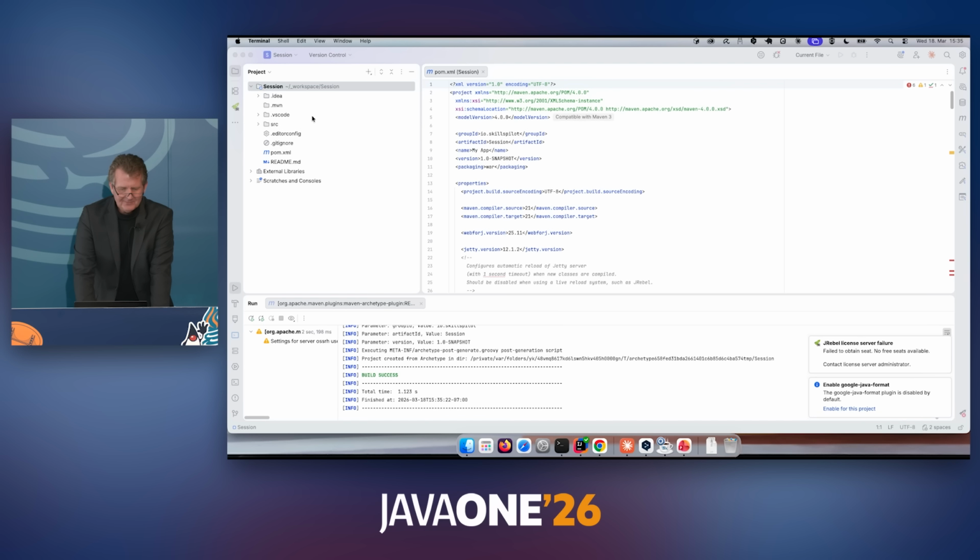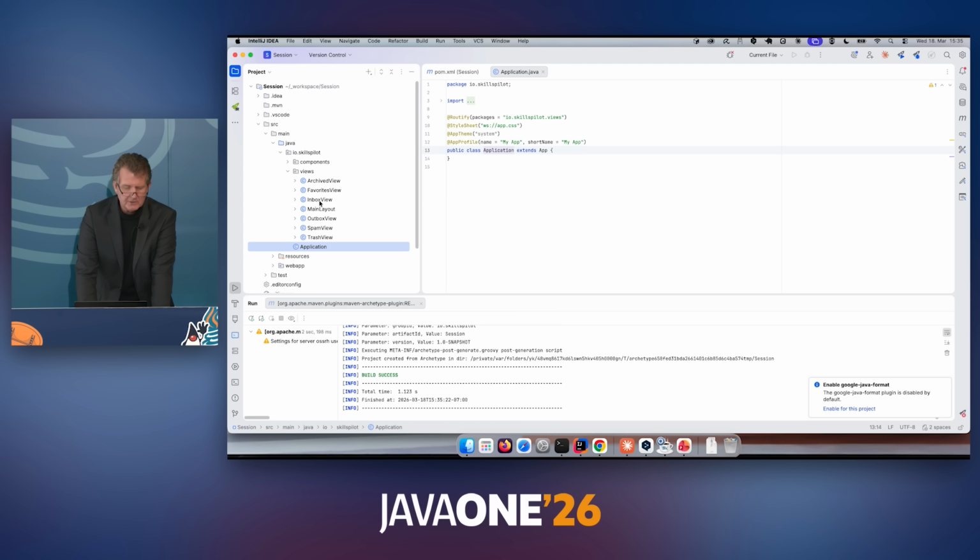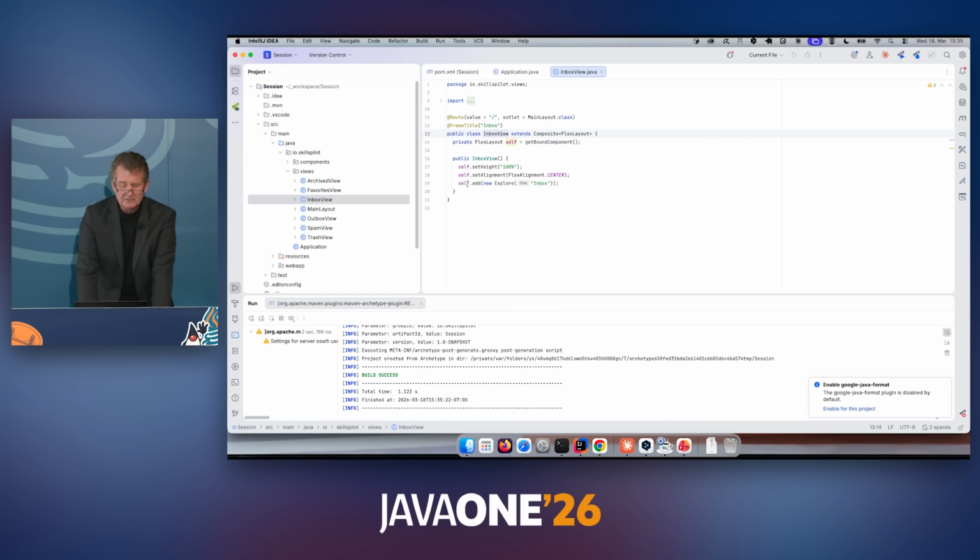So here we are. It has scaffolded the app, and when you look here, it has created a few Java classes. There is an application class, which is just a stub, and we have here a program with a few views, and each view panel is just in the style of what I showed earlier on the slide. Now let me just run this. I did use the plain vanilla implementation, which comes with no dependency on Spring Boot, nothing. So it's just plain Java code.